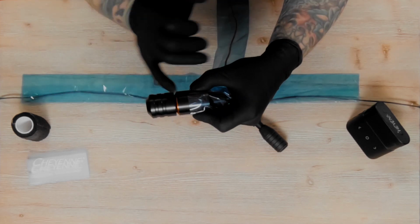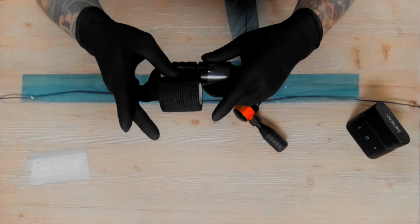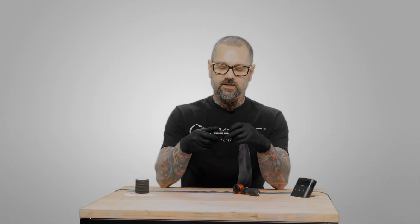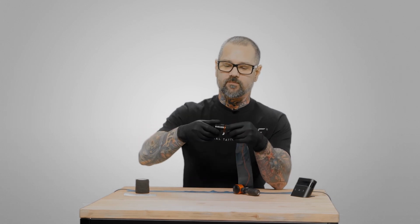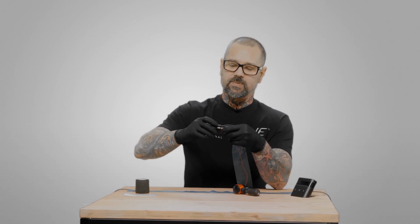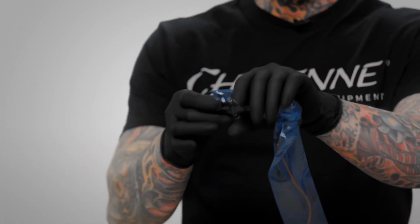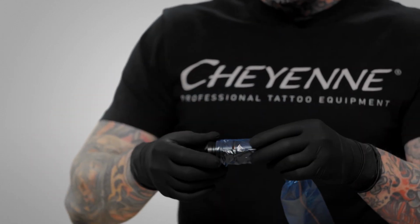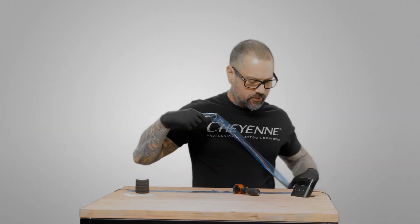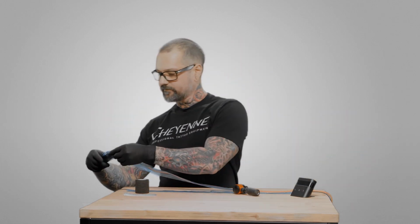And I'll take it right up to the grip there, and then the grip I'll wrap separately with the cohesive grip wrap. And I like to do this because I like to have full movement of my grip unimpeded. Some people will take the sleeve all the way down and just wrap it as one piece, but I don't like this because you get binding and it's a little more of a pain in the butt. So that's what I do with the Sole Nova.